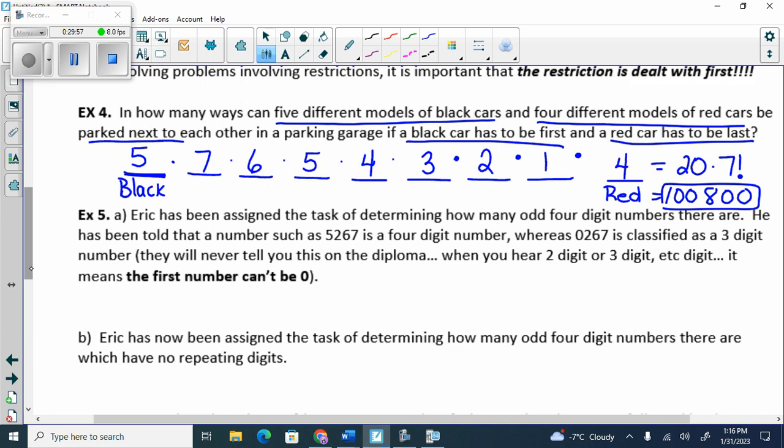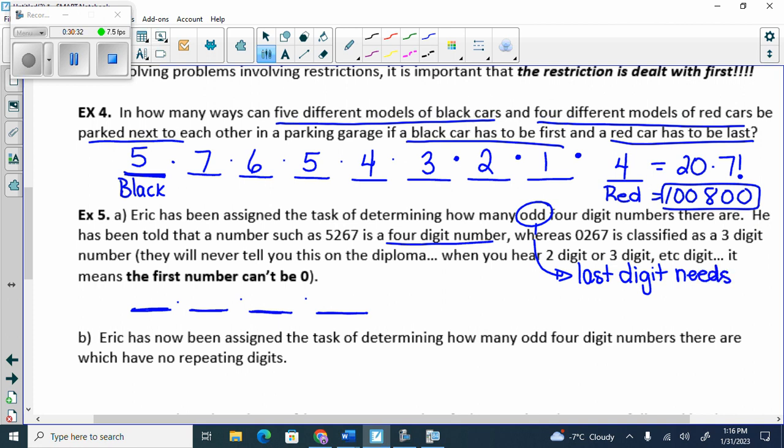Odd, and not divisible by 2, and I didn't hear the other answer, but I'm going to pretend it was right. I believe in you. So, cool. We know the last digit needs to be odd. And it's a 4-digit number. Okay? 4-digit number means I need to have 4 blanks, because each of these blanks holds how many digits? 1. Every blank holds 1 of something. They're all going to hold 1 digit. So this is what we need to know. If it says odd, we know the last digit needs to be odd. True fact.